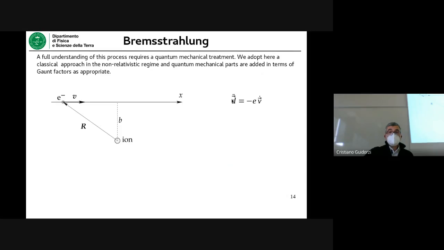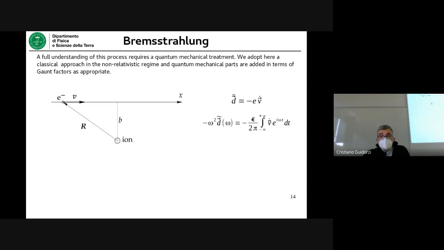If you work out the double time derivative of the dipole moment, you see you have v dot, where v is just the velocity of the electron, so it's the acceleration. Let's move from the time domain to the frequency domain. It's just a matter of working out the Fourier transform of both sides of these equations. You know by now that the Fourier transform of the double time derivative is just minus omega squared d tilde, where d tilde is the Fourier transform of the dipole moment.